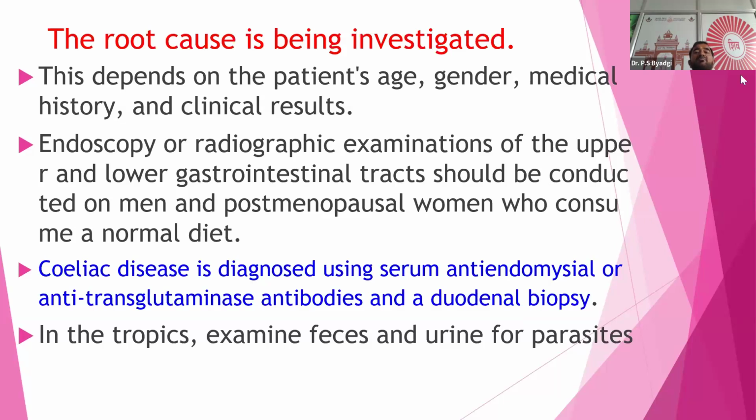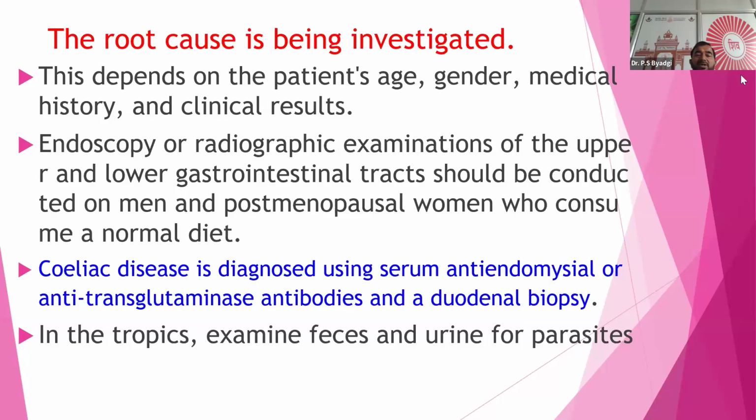Another important thing is, until and unless you evaluate the causative factors which are responsible for the development of the disease, you cannot treat the disease. That's why it's very, very important to identify the root cause. That's why endoscopy is very, very important to rule out peptic ulcer disease.